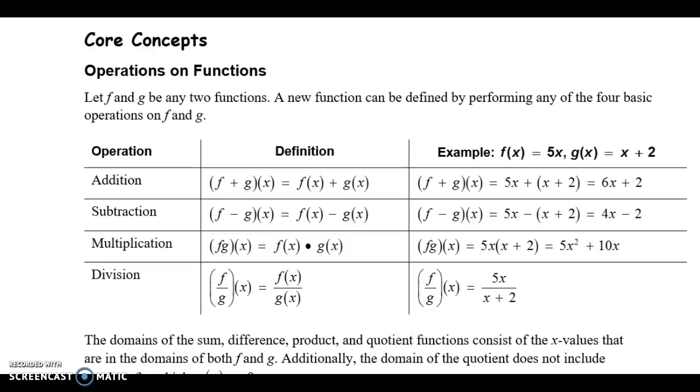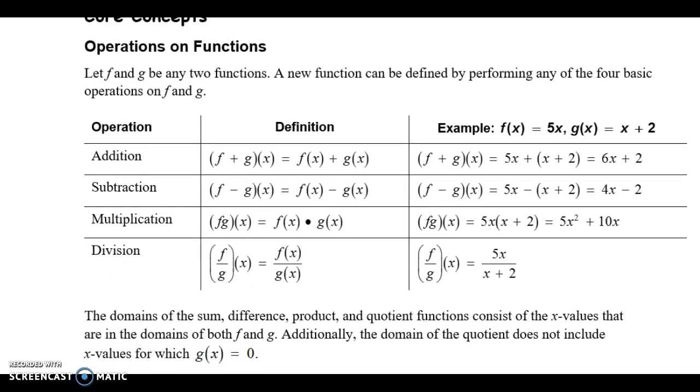Here you can see addition operation can be defined as f plus g of x. And all you're basically doing is adding like terms. For subtraction, you'll be subtracting terms. Don't forget though to distribute a negative. Then we have multiplication and division. The domain for each of these is going to be the domain for both f and g together.